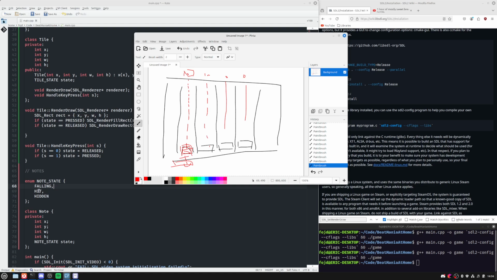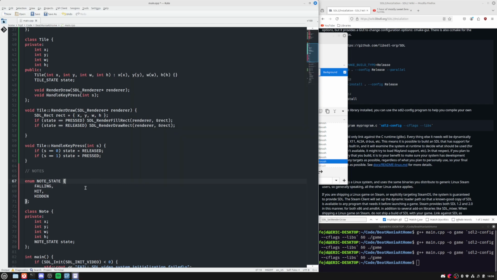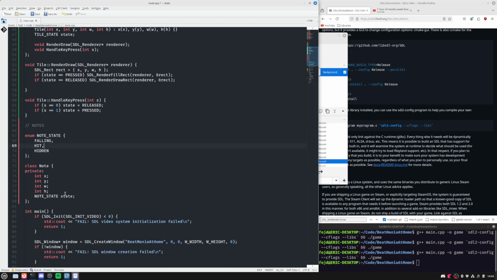If it gets hit, it's going to give a certain score depending on the accuracy of the hit. So yeah, 3 states sounds good to me.